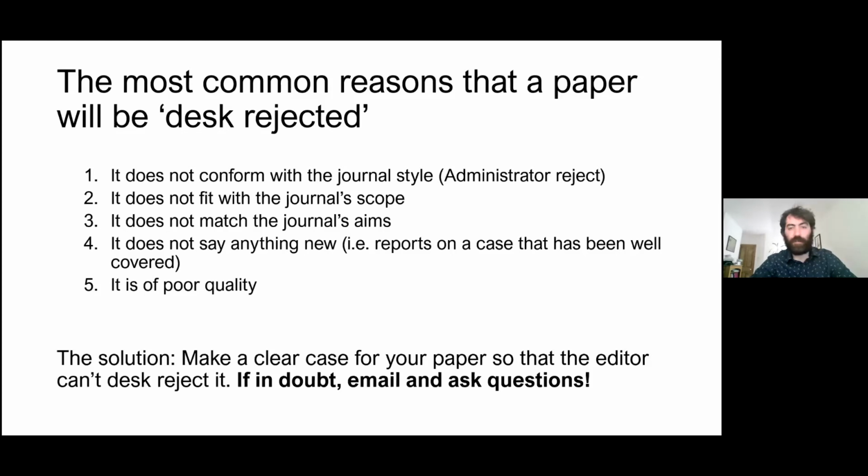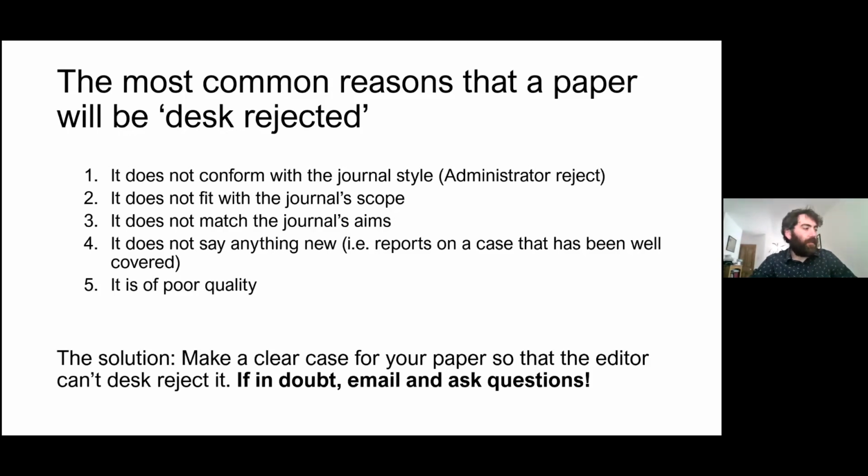And 5, which seems to be very out of favour to say, but some papers are just rejected because they're poor papers. They don't use appropriate methods, or they've not got enough data involved in them, or they're badly theorised, or they're just wrong. So some papers will just be rejected because they're not very good papers. I think you can't do much about a poor quality paper other than change the method or whatever's wrong with it.